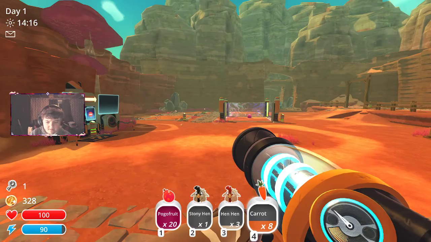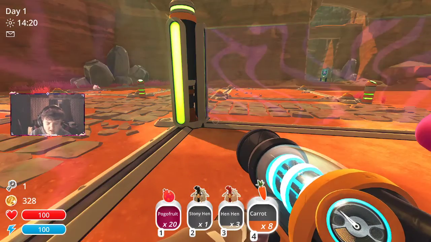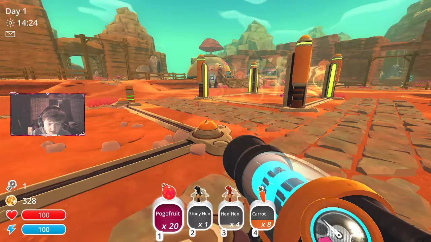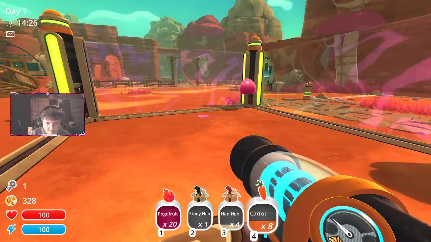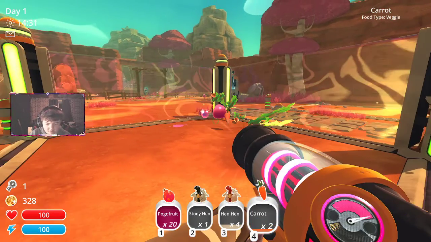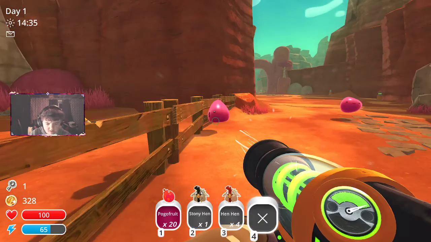Okay, so I'm gonna feed this guy here. I'm going to put a, okay, what am I gonna put in with him? I'm gonna put in a carrot. Actually, I'm gonna put in all my carrots. And then I'm going to gather some pink slimes to bring to my farm.